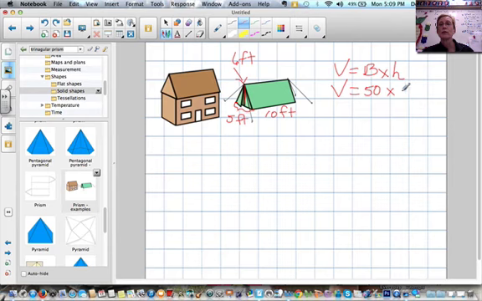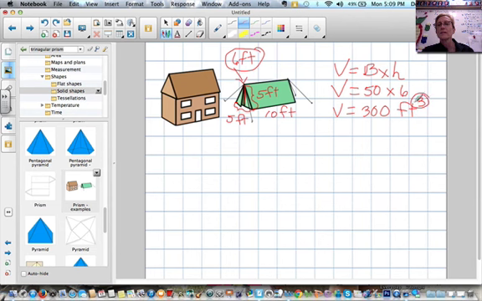And then when I go to plug in the height, I just have to be careful. Let's say that this side right here is 5 feet, just to throw in some extra numbers in the mix. Remember that we're not talking about this side now, we're talking about the height, because the height of a triangle is from its base to its opposite angle. And so we have to pay attention to this number right here. So let's go ahead and plug that in. It would be 6. And so the volume would be 50 times 6, which is 300 cubic feet.